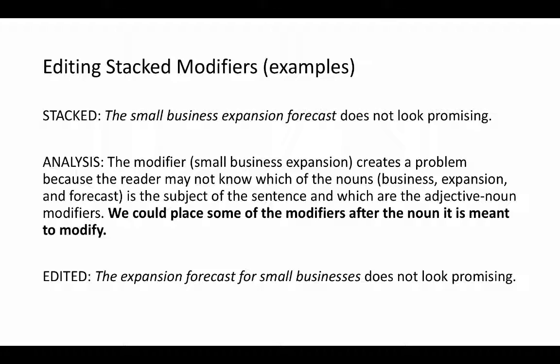So yes, small business expansion forecast worked okay, but in this sense, what we're really trying to focus on is that the forecast we're talking about is an expansion forecast, and it so happens to be for small businesses. But maybe those modifiers are less important in what we're trying to communicate, so we put them after the noun forecast.